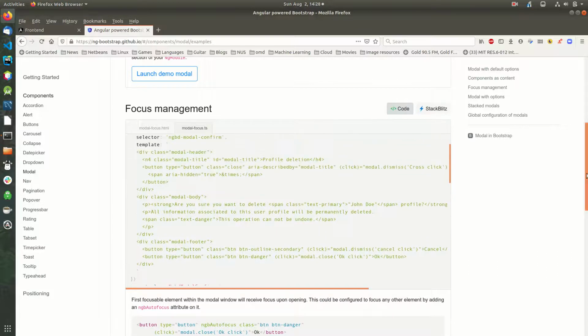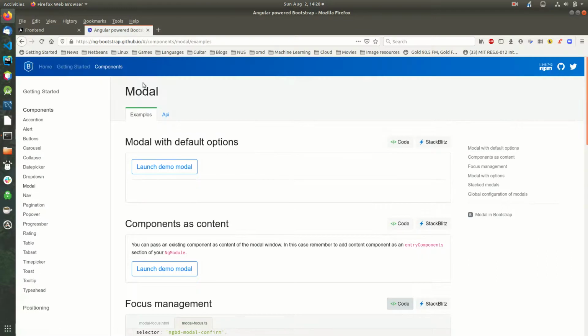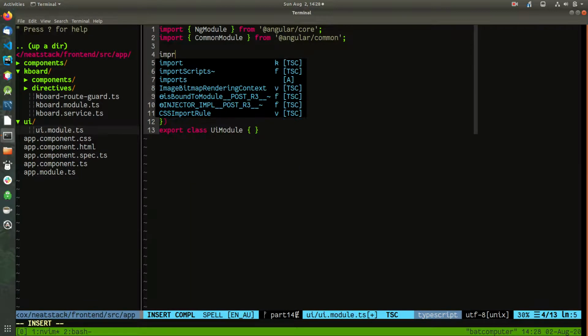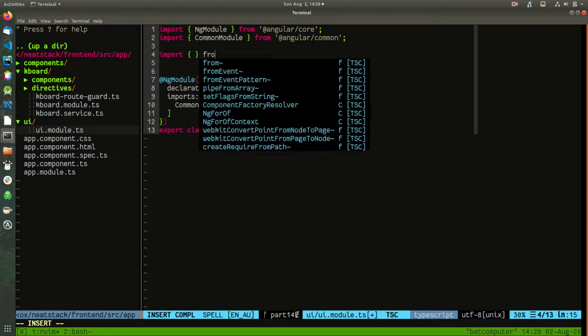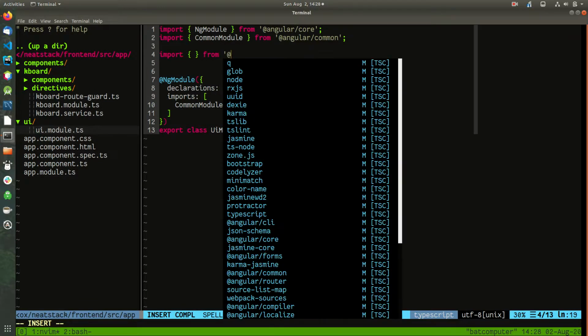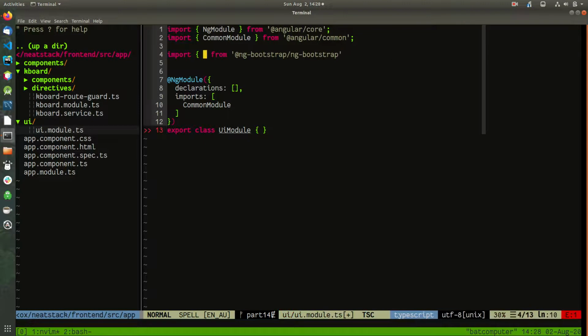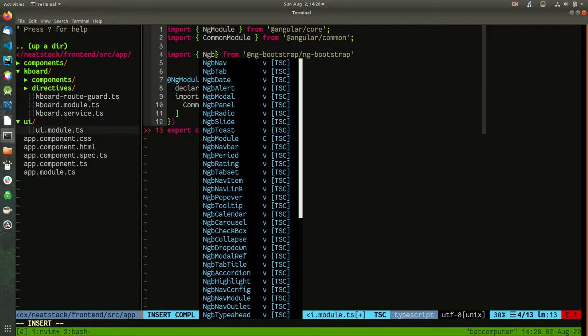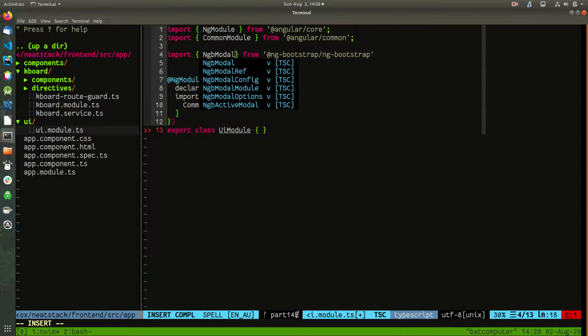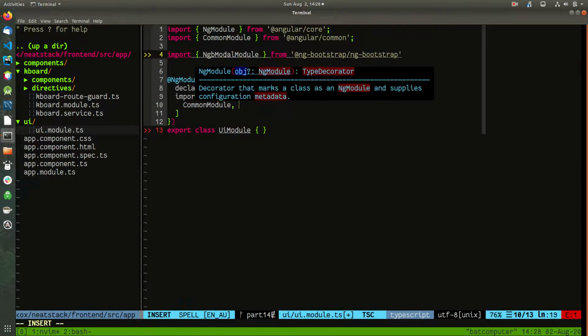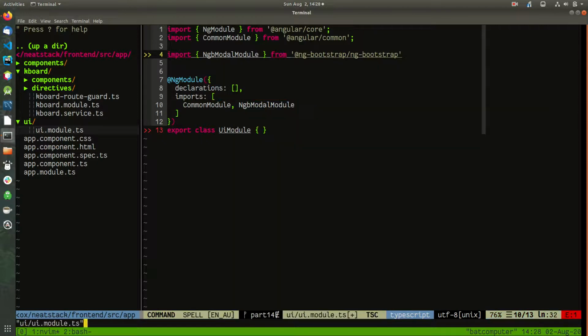So for the modal component, we need to import the modal module. It's NgbModalModule. That's the module, and we need to import this in.